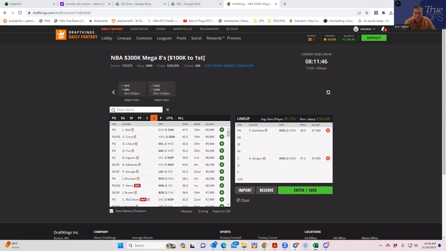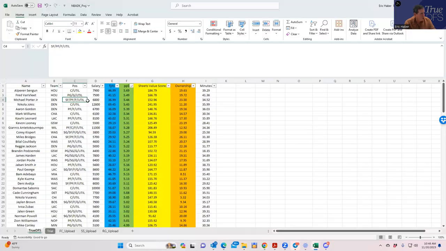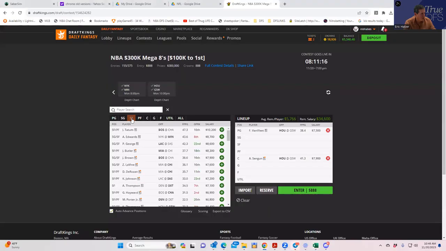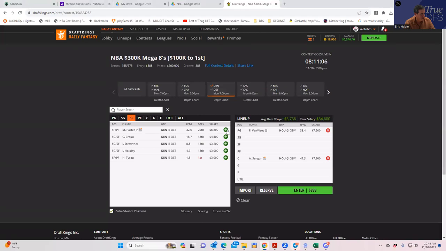And then the next guys I saw were either, let's take a look, Porter, Gordon, maybe Kawhi. Porter showing up here. So let's see if we can get all these guys in the way we want. So first of all, what's good about Porter is that he is small forward eligible. That's usually a weak position. Might make things a little easier. So now once we do this, we have 5,500 a man left.